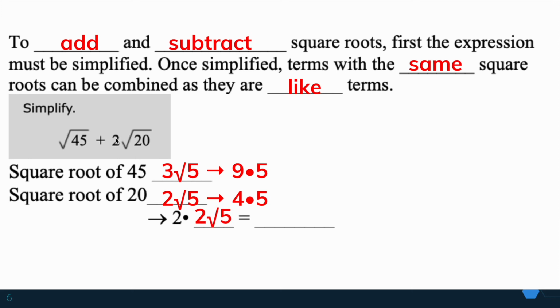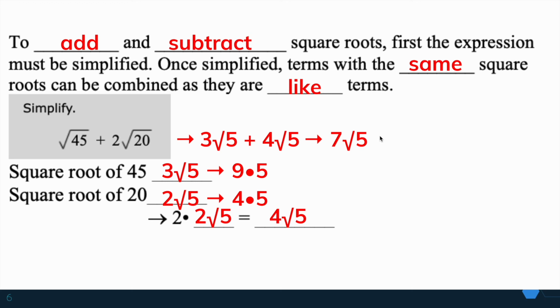Keep in mind also on this one, I do have to multiply 2 by the 2, because there's already a 2 out in front of that square root of 20. And the square root of 20 is 2 times the square root of 5. So now I have to combine the 2's, and I end up with 4 root 5. So now I have 3 root 5 plus 4 root 5, and I can go 3 plus 4 is 7 root 5. So I don't add 5 plus 5. I treat it just like I would a variable. I'd say 3x plus 4x, and I'd have 7x. Same thing, it's just with a root on it this time.